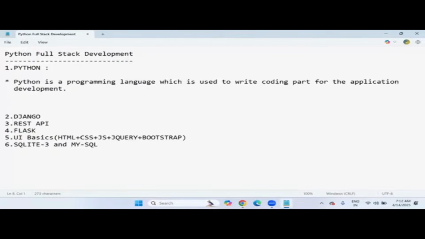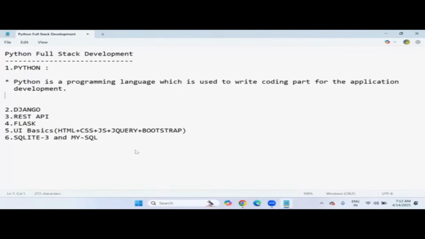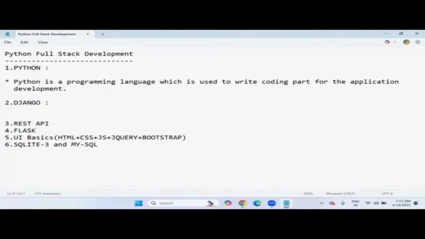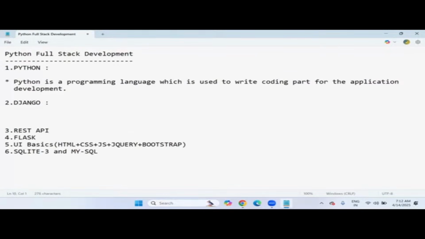Once you know Python, once you are good at Python, then it's easy to develop any applications using these frameworks. So the next subject is what? Django. What is Django here? Django is not a programming language. Then what is it?